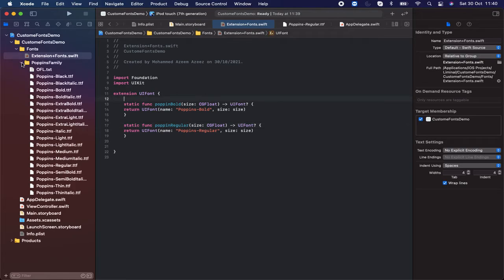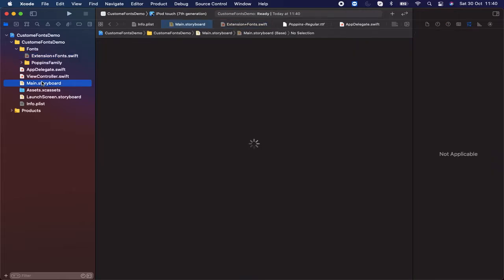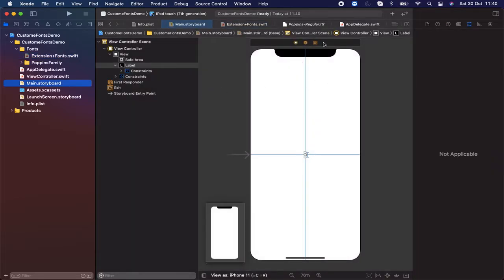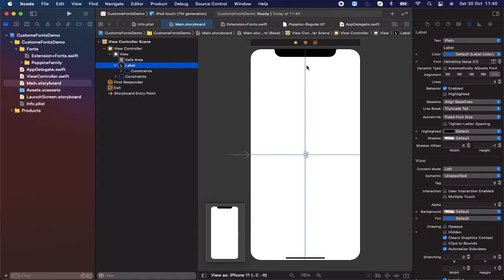Alright, so let's come back to this main.storyboard. Sorry, and then I need to go to a text label, default text, and I'm trying to go over here. Let's name it as "Hey, my custom font is here."